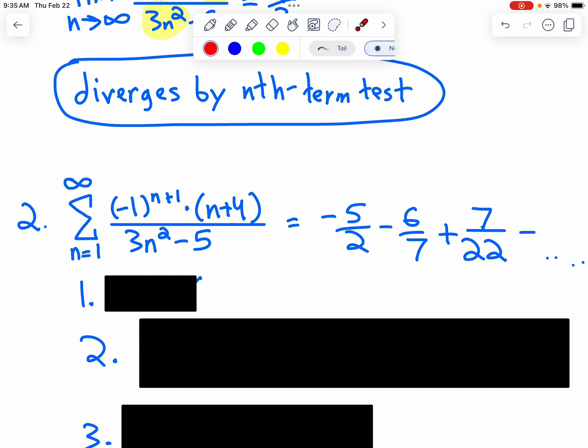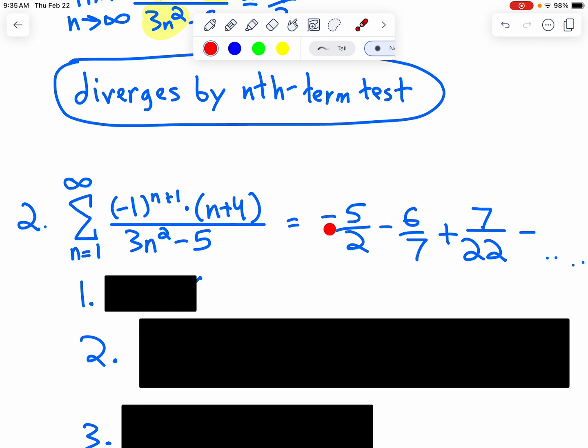Okay, so when n is 1, we can go ahead and plug 1 in here and simplify. We get -5/2. Now, when I plug n is 2 into here, do I get a negative, or is that a typo? No, yeah, that's a negative. This term is also negative. Sorry, I forgot that when we plug n equals 1 into this, the denominator is negative, which is why the first term was negative as well. So when I plug in n equals 2, I get a negative again.